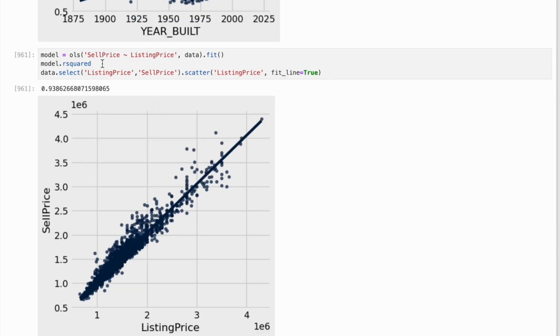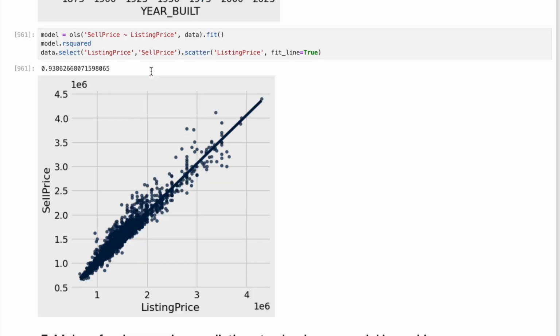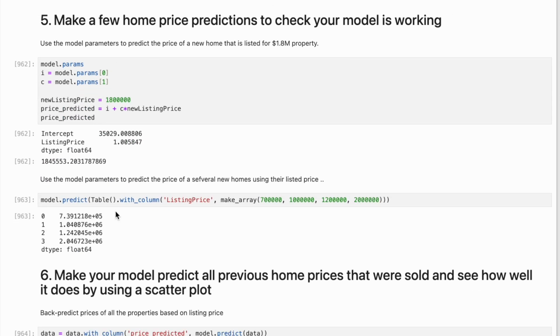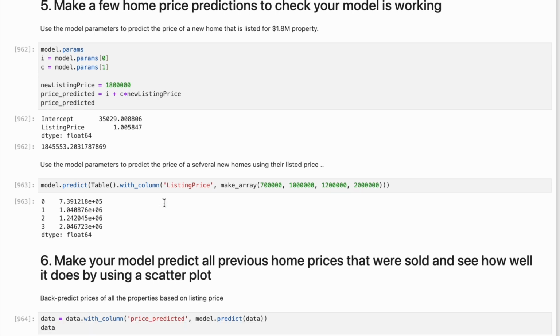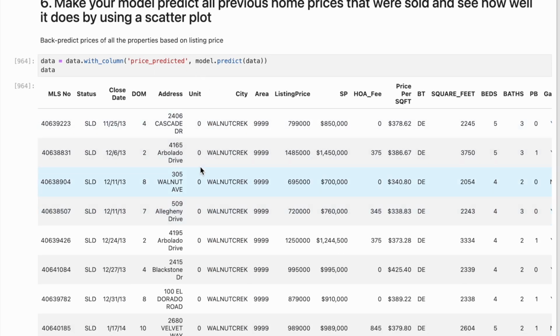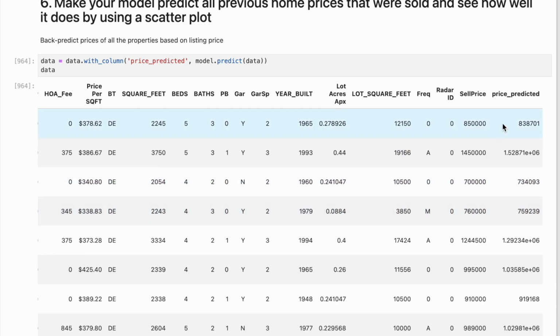And once we found those variables, which is what you try to do in exploration, finding the variables that are actually helpful in building the prediction, we could then use the model parameters for any price. We looked at the $2.2 million home, but we can put in any price and predict with a simple linear input what would be the price of this new home. Similarly, you can do that for all of the data points. So we added a new column, price predicted, at the very end. For every row, we were able to use our model to predict.